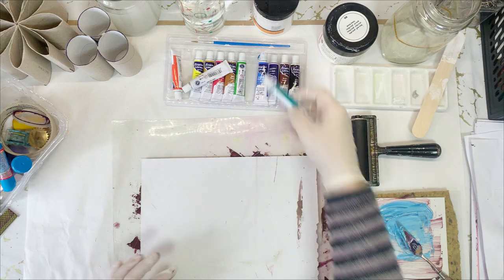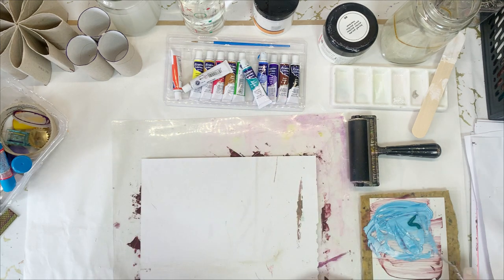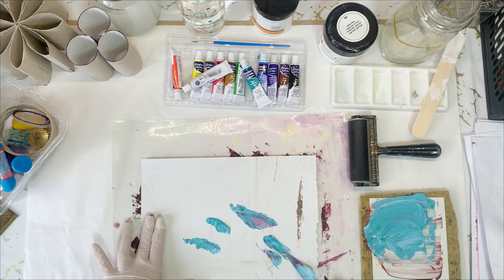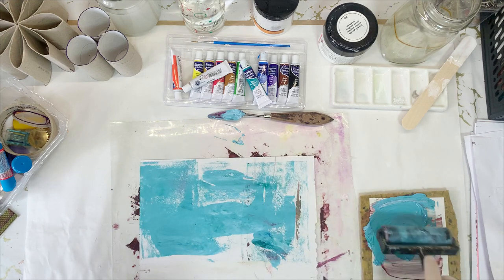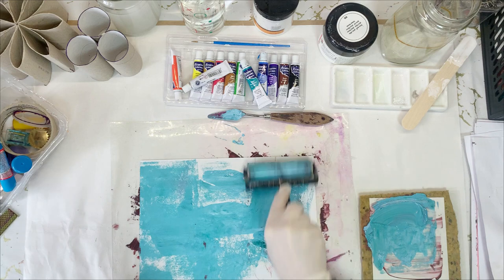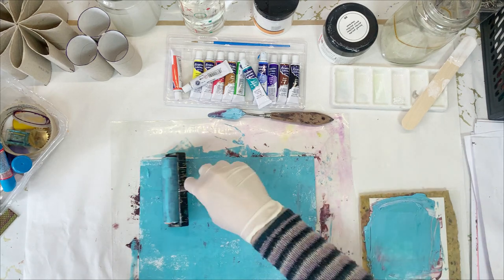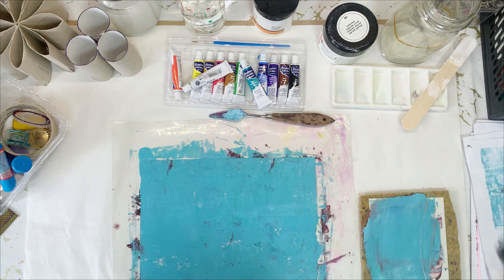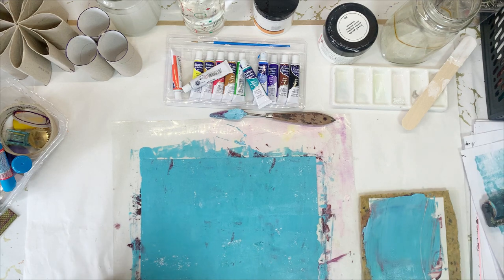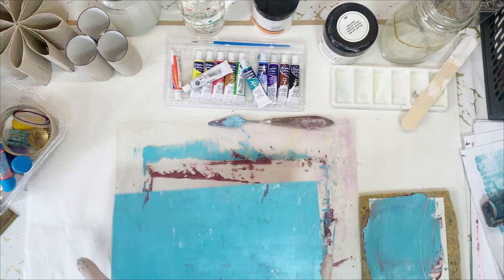And I want a little bit more of this. Blue turquoise or something. So let's try this. Oh, I love it. Just cleaning the roller here, and I'm going to put this one up. Okay, I'll put that one aside to dry as well.